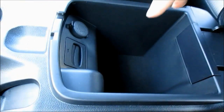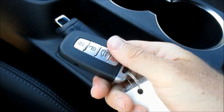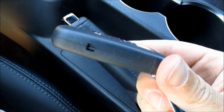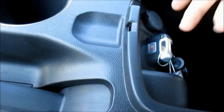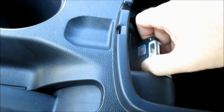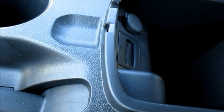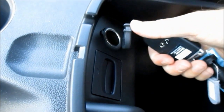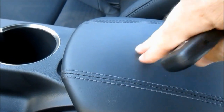Single tier center console. And again, like the 2-liter model we showed you, this car kind of has a little bit of an emergency backup. If your proximity key fob, say, were to run out of batteries here, and the vehicle would not recognize it or whatever, you still can use this vehicle. You can see that the key has these 2 little ridges on each side of the key fob itself. All you have to do, just insert it into the slot, push it in. See the key fob's in there nice and snug. And basically that is the same as putting a key in the ignition and turning it. This will allow the vehicle to recognize the key fob, and it will also allow the vehicle to start. If you want to retract it, just push on it. You can see it releases the key fob, no problem at all. And you also have another little cigarette lighter style power outlet in there as well. All wrapped in a nice bit of stitched leather, nice and plush.